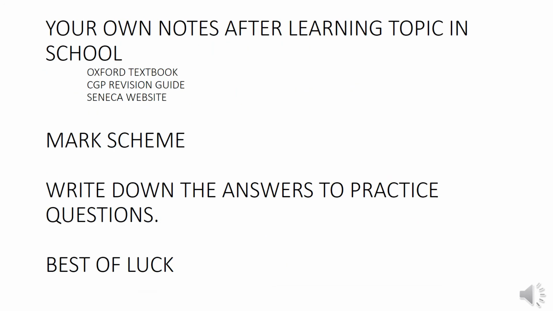Now, to reiterate the key points to take away from this. Number one, once you've completed a topic in school, compile your own notes along with the Oxford textbook, the CGP revision guide, and the Seneca website. And once you've got them all, it may add on a page or two to notes which you would have written yourself. Make sure that you physically have a copy of your notes.